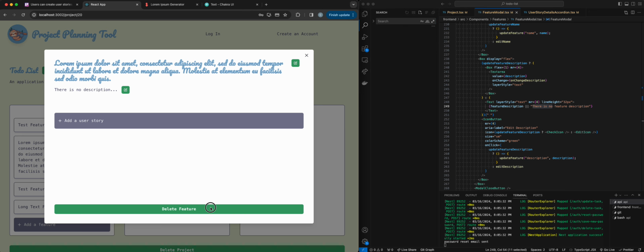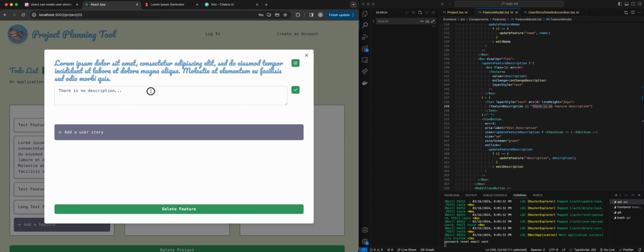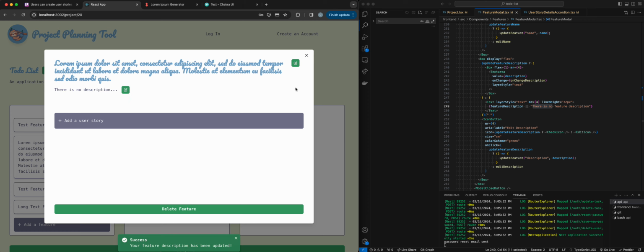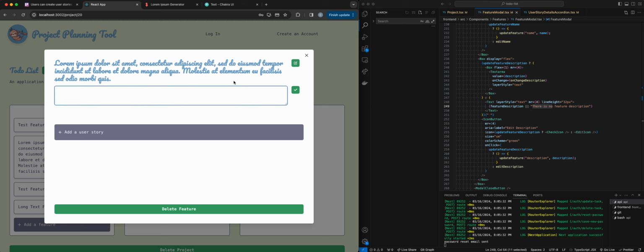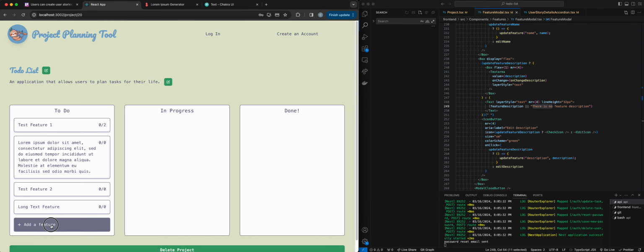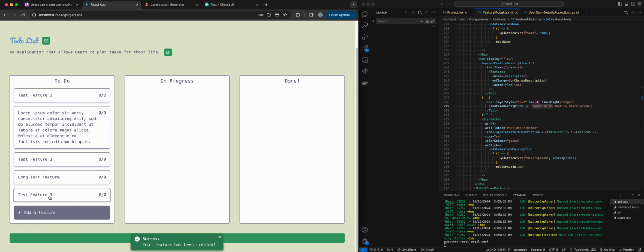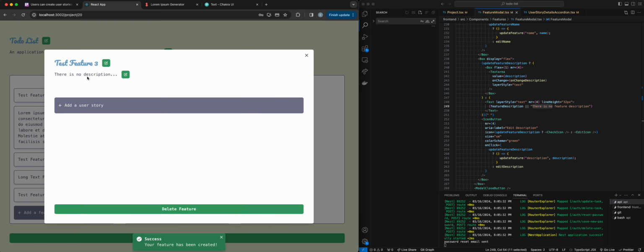I'm actually going to go ahead and delete this feature. Or let me just edit this. Oh, interesting. Okay, so let's go ahead and just add a feature without one. So I'm going to say test feature 3, add. Oh, and it does say there's no description.